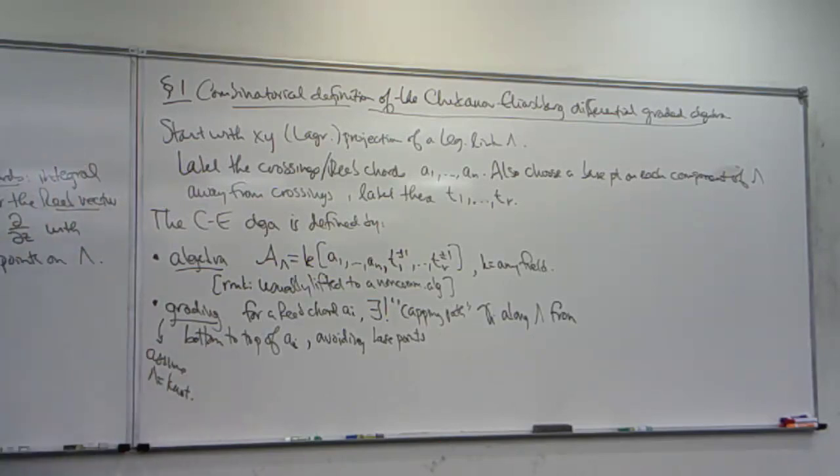If you want to see this written out in gory detail in the Lagrangian projection, you can. My L infinity structure paper from a couple of years ago has this in it. But I think all of the interesting stuff is already here in the knot case, so I'm just going to assume for simplicity that this is enough.